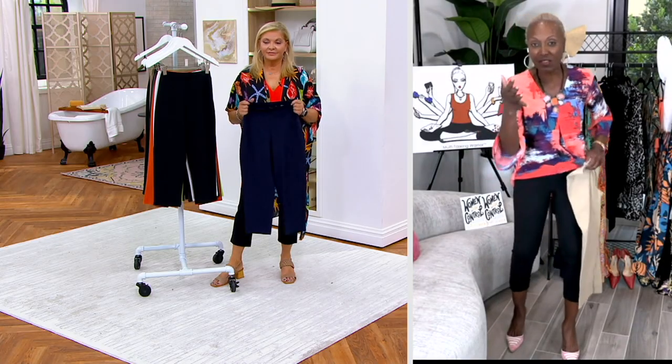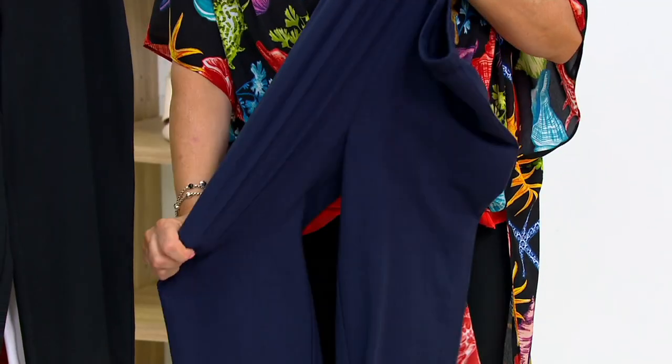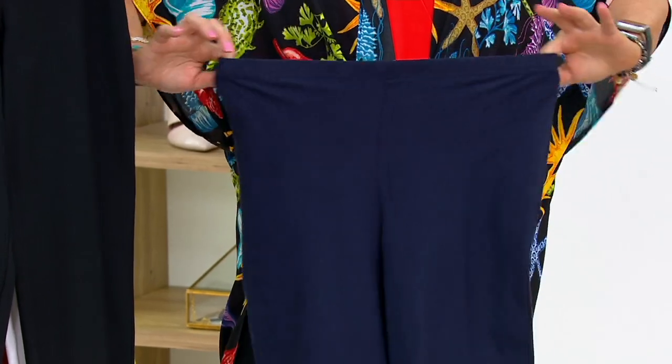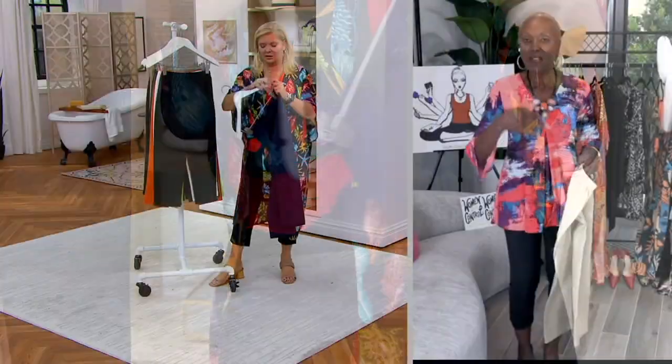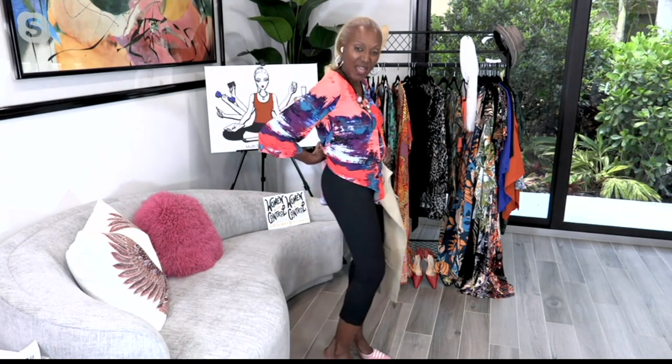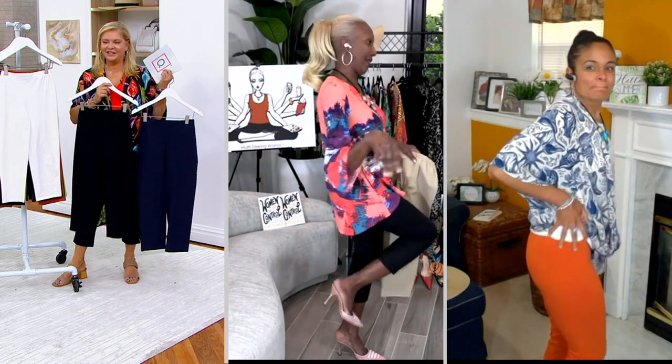But getting all the other colors, every set comes with black because we always need black crop pants. So while the other one's in the wash, you can put the other pair on. And you know what? With the colors, the white, the khaki, the pear, the glazed ginger. Let's bring Ashley in because I know she has the glazed ginger. You don't have to wear a shaper, so there's no line showing. You can feel comfortable and free. Wear a tucked-in top if you want. Show off that butt, girl, because it will look butt delicious. Look at her in the ginger. You look great, Ashley. No more wiggle. No more jiggle.